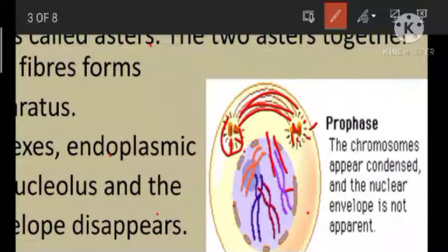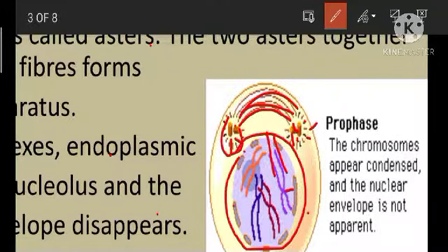So here you can see this is the nucleus, isn't it? This is the nucleus and it is surrounded by the nuclear envelope. But here and there you can see the nuclear envelope is not there. Here it is missing. Here it is missing. That is, this brown colored is the nuclear envelope. Okay, so you can see it is disintegrating, isn't it? And slowly it disappears. By the end of prophase, it will be disappearing.